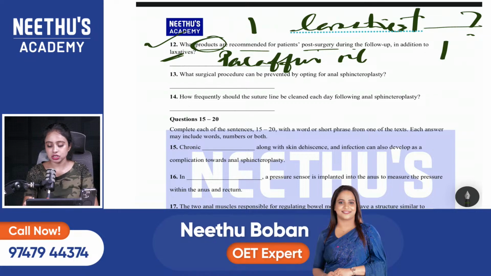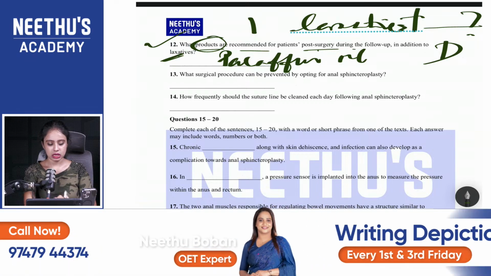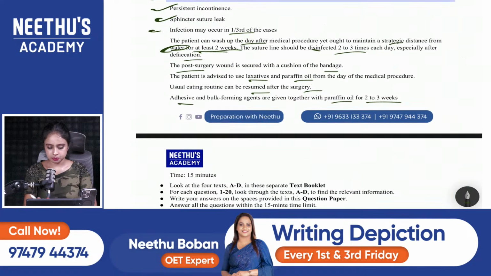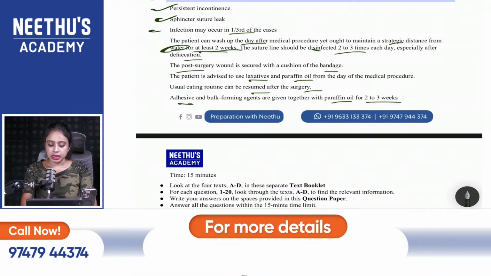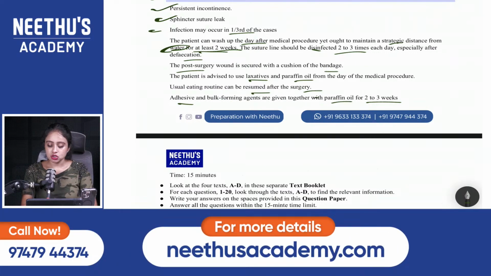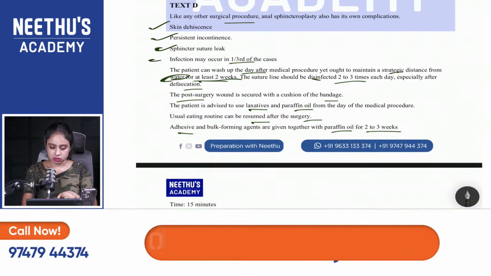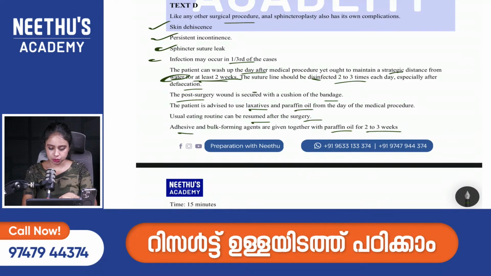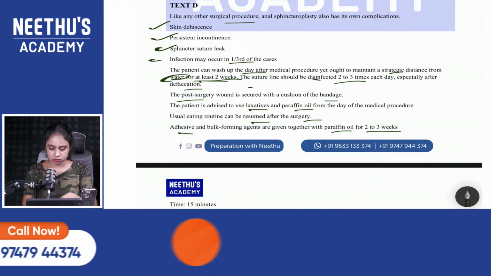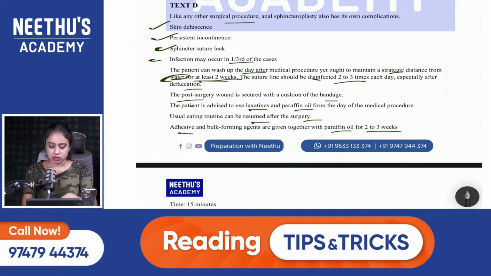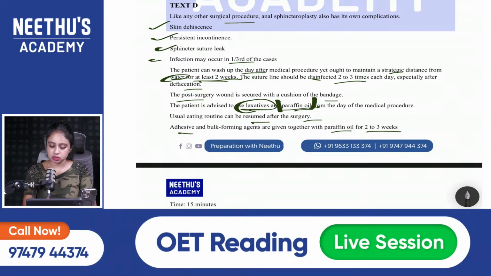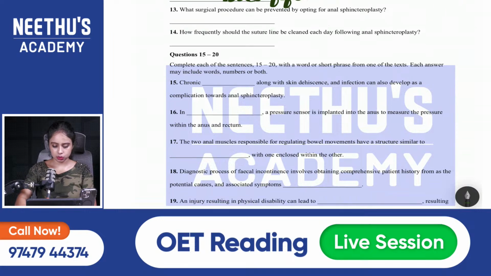Yes, Beulah. That is mentioned in D. All right, which is here. Adhesive and bulk forming agents are given together with paraffin oil. No, that is not the answer. I think here paraffin oil, something is mentioned. The patient is advised to use laxatives, that is a question, and paraffin oil. So the answer is this.